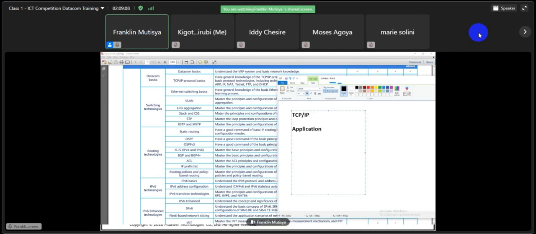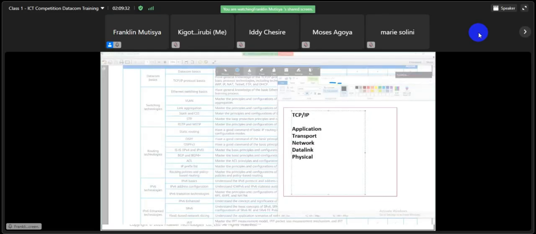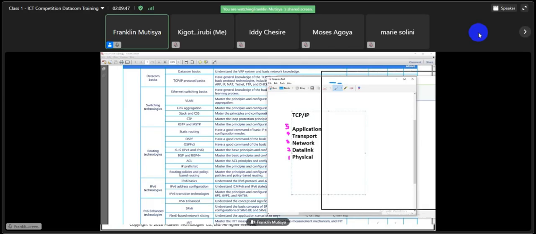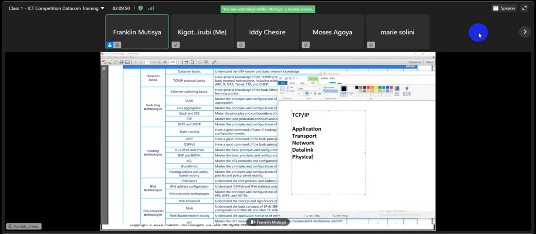What other layers follow? Transport, network layer, data link and the physical. These are layers 1, 2, 3, 4, 5. I'm going to use this to describe what we are expected to learn here.